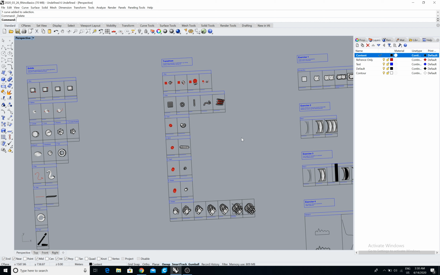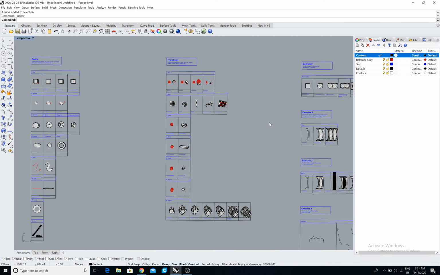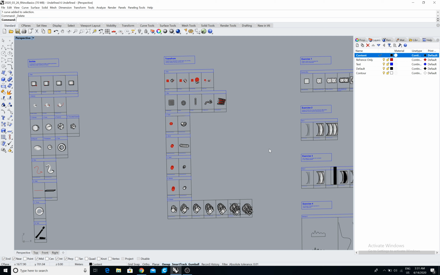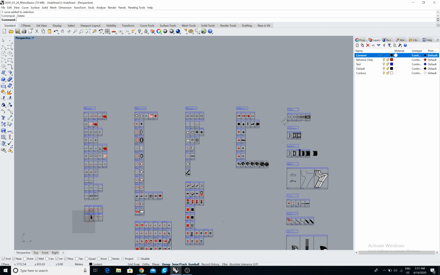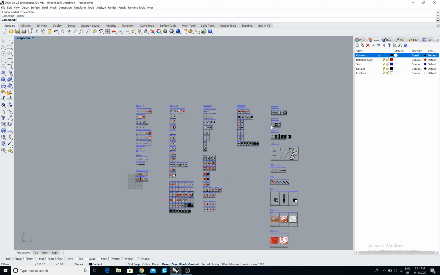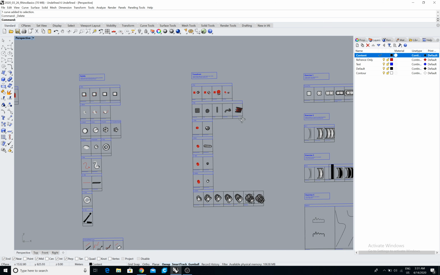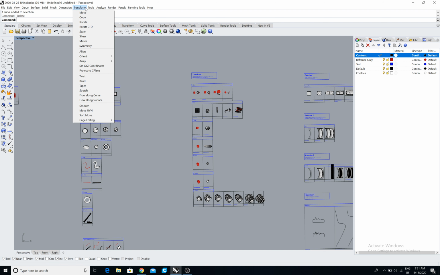I'm going to be doing the fourth session on Rhino today, and today it would be all about transformation, as we haven't done that part so far in Rhino. I'm referring to the same file that I have been using for this particular tutorial. I have just updated this file from the first two sessions that we had done. It's more organized for the moment, and I'm going to continue with the transformation part of Rhino.